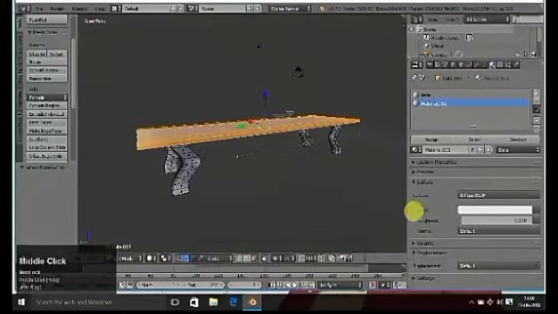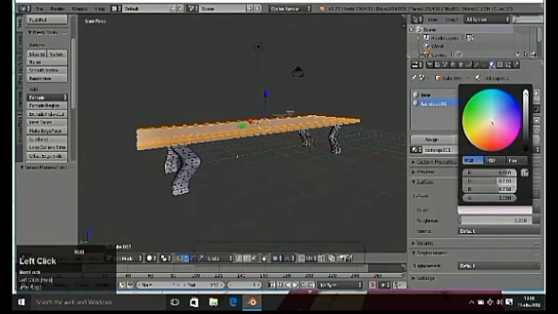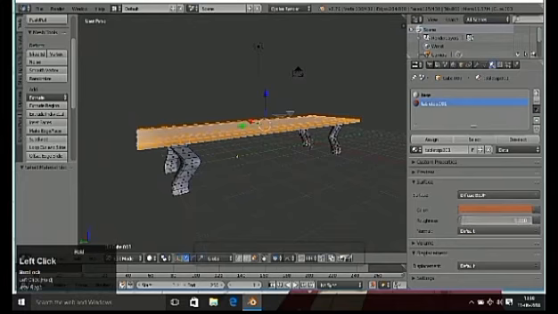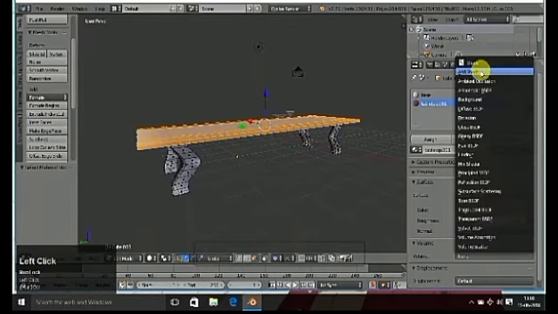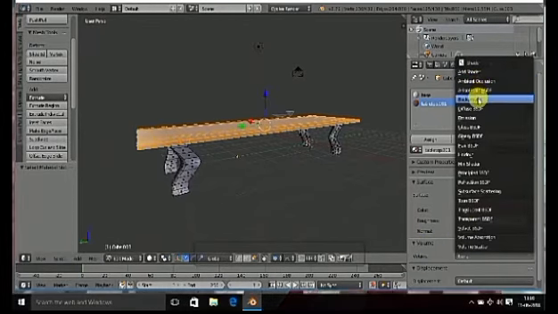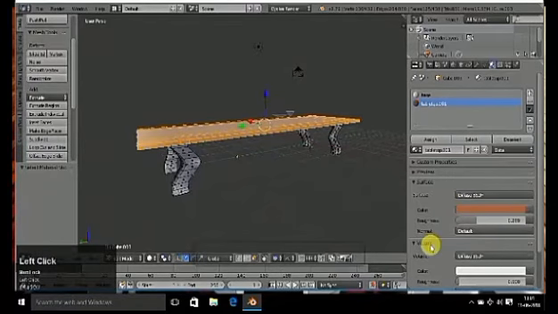Now I'm going to name it as tabletop. Okay, I'm going to change the color to something kind of a reddish brown. Increase the roughness somewhat. You see, there are so many options in Cycles render that are not available in Blender render.